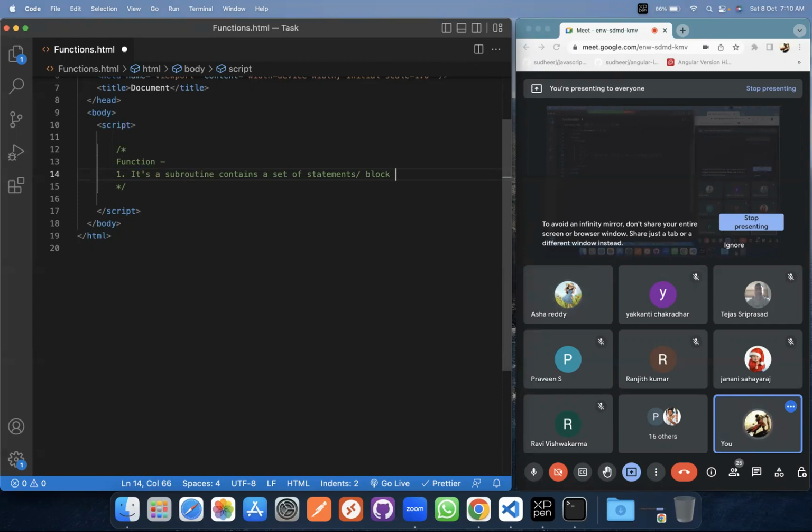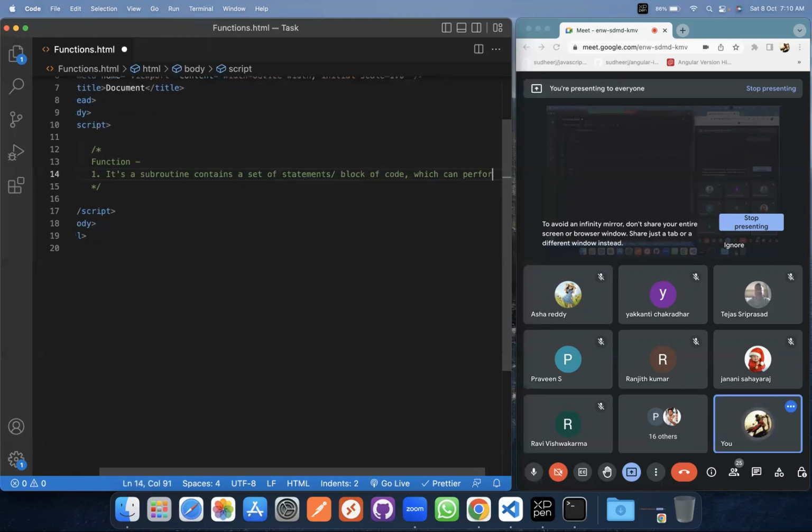Yes, sir. Okay, I have a code, but I don't want to call it immediately. I don't want to execute the code immediately. Whenever something happens, I want to call the code at that time. So at that time, we will use a function, which can perform some specific task.